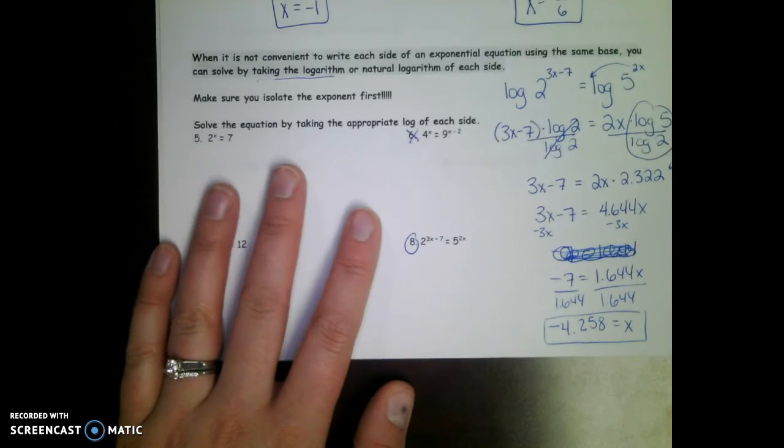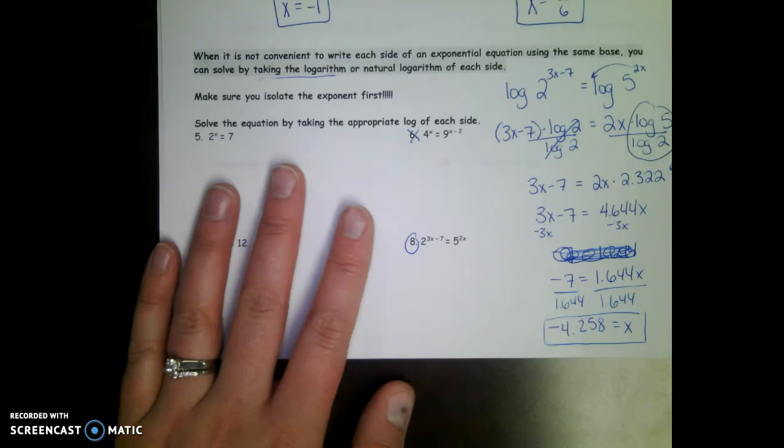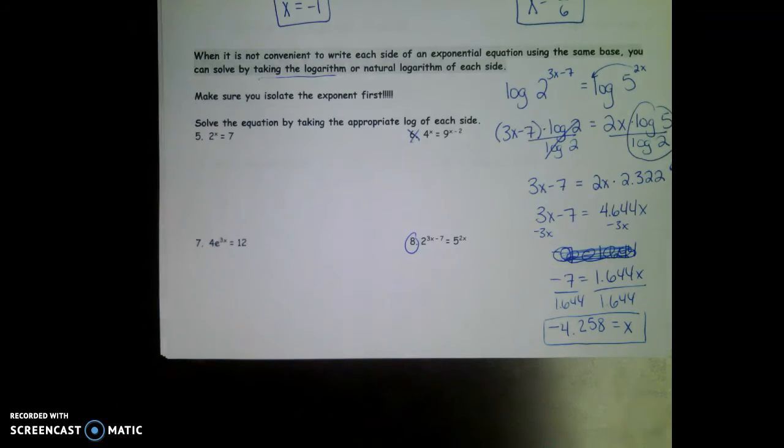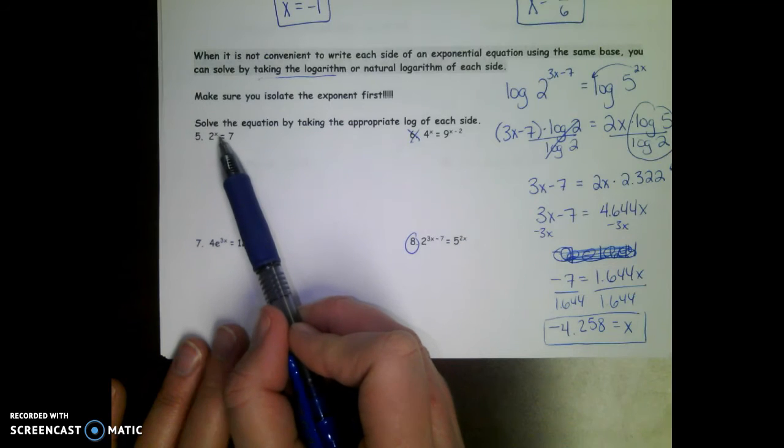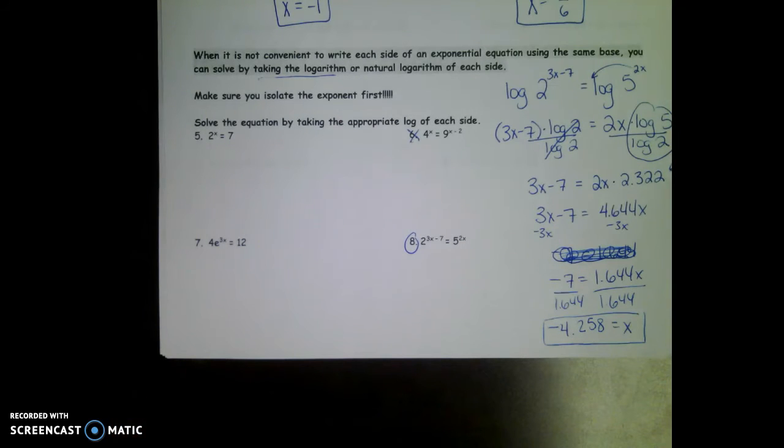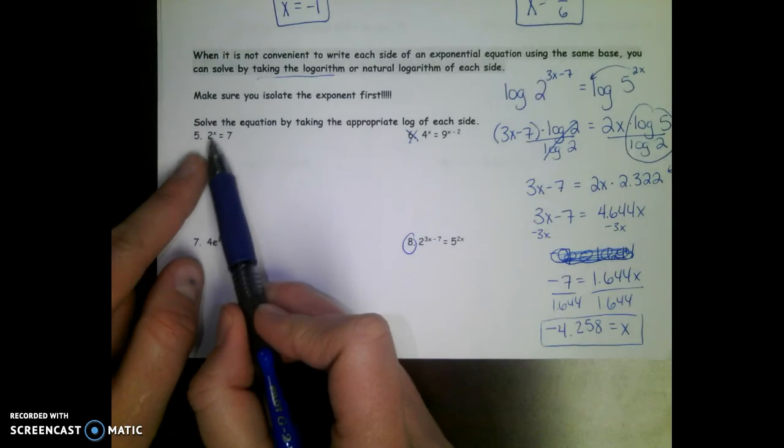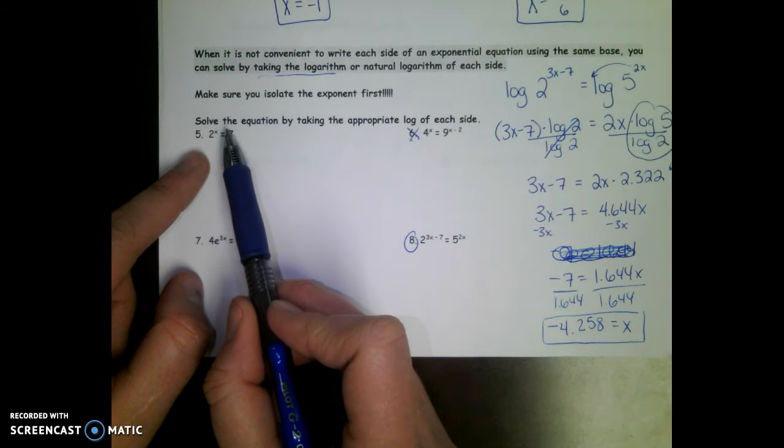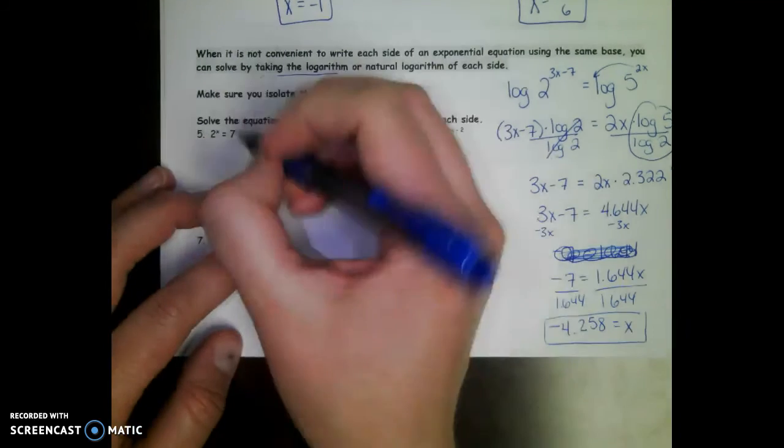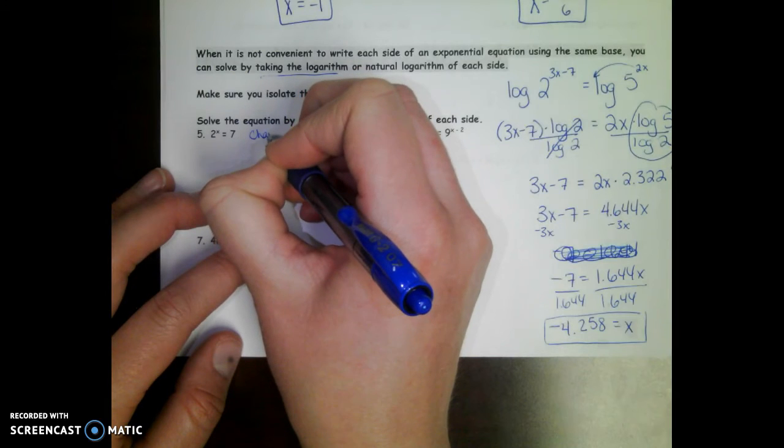Now let's look at number 5. What's different about number 5? There's an exponent only on one side. Any time you have an exponent on only one side, it's actually a really easy problem. Isolate the exponent. If there was something multiplied in front or something added after this, you'd want to get rid of those things. But once you have 2 to the x by itself, we're stuck. x is stuck in the exponent. We're going to change forms. And what do I mean by change forms? I mean do the log ride.